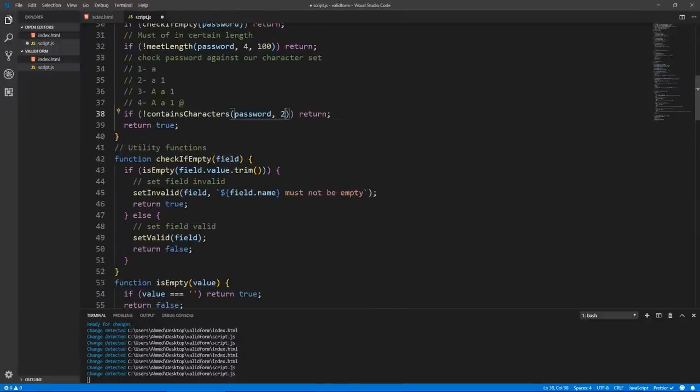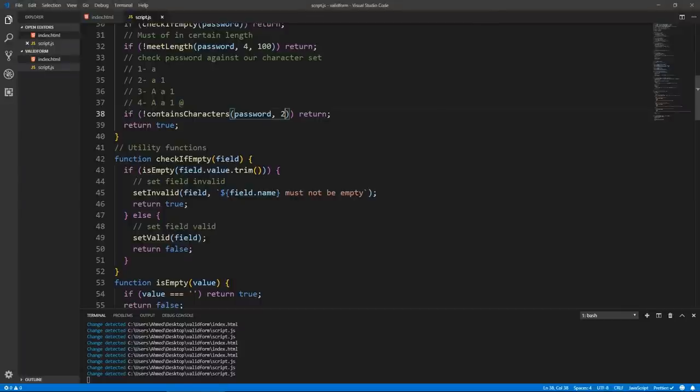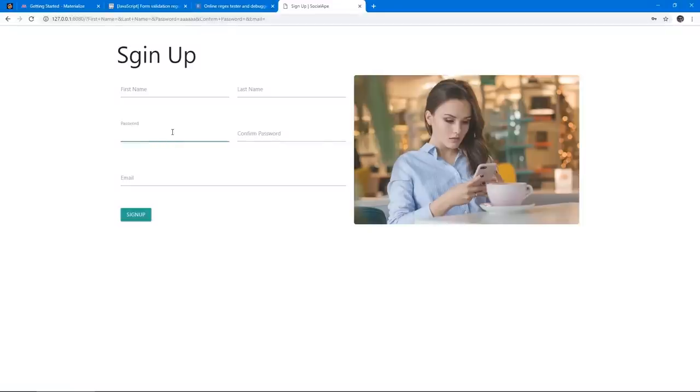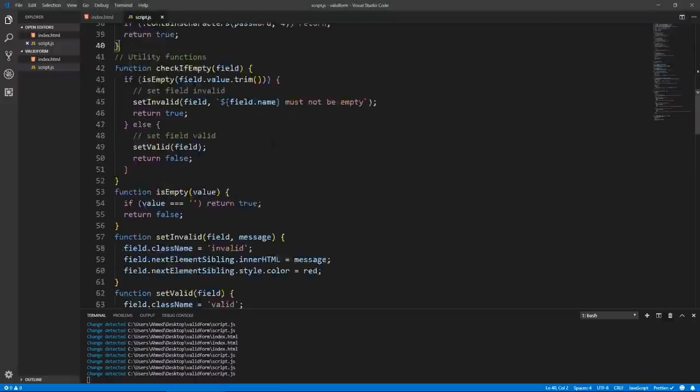So case 2, which requires letters and numbers. If we go here, it says must not be empty. I'm gonna put AAA111, it's gonna be happy. If I remove those last 3 1s and put AAA, yeah, it needs one letter, one number. Let's type the most obnoxious one, number 4. I didn't save, and I'm gonna do AAAAA, 1111, it's gonna be like, oh, shouldn't have been happy, why is it happy?